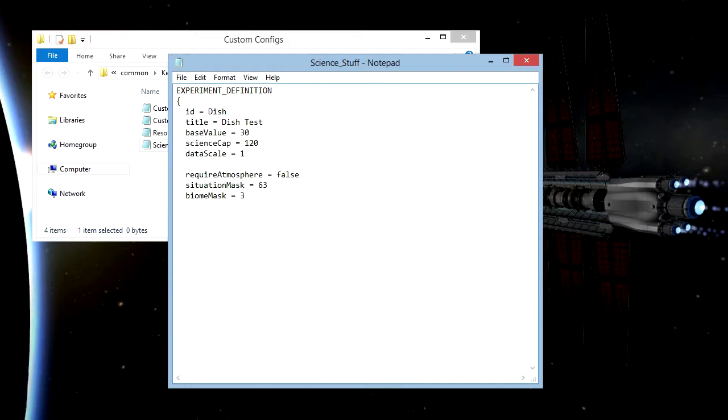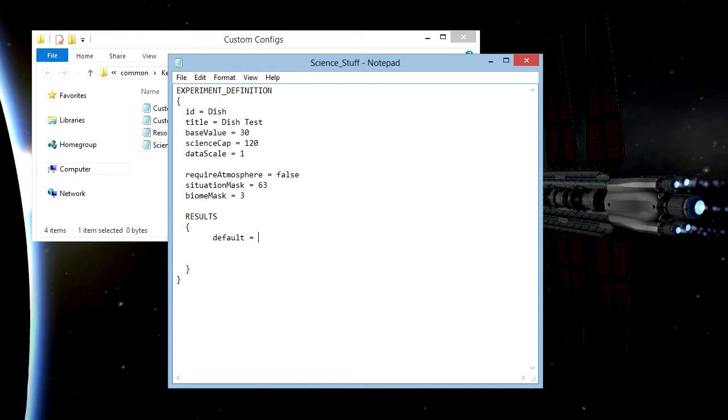But once you have all of this set up, all you need to do is put in results. And this is where the magic really happens for all of the science fun. Now, I'm just going to finish filling out all of the curly brackets here, and let's look at what we can put in results. Now, the first thing you always need to start with in results is something called default, and then set it equal to something. This is for when the experiment that you're doing is not in a location it can understand. It will just call the default. It's basically a giant switch statement, if you know programming.